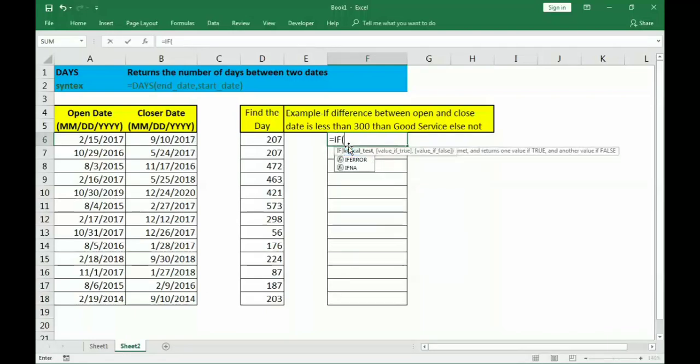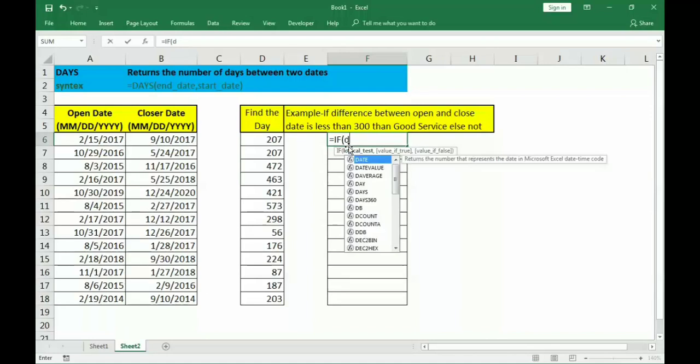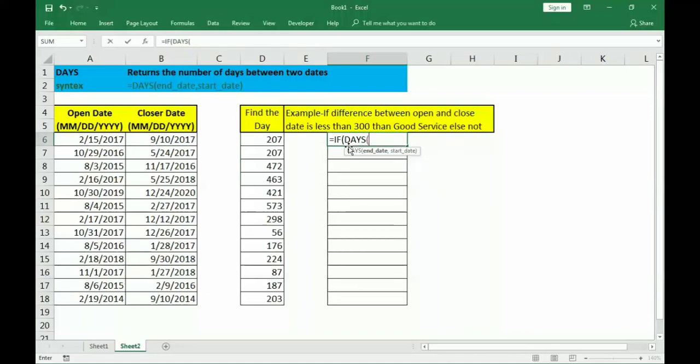Equals IF, now in the logical test we will put DAYS, and in this the end date will be this, comma, this is close, and if it is greater than 300, then sorry, I have put it's less than 300, then it's a good service.